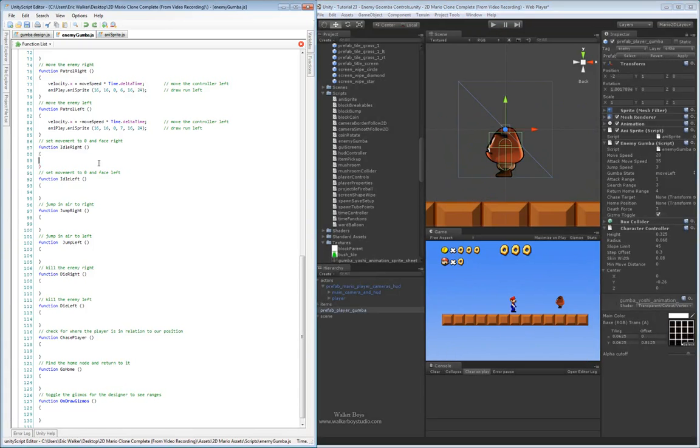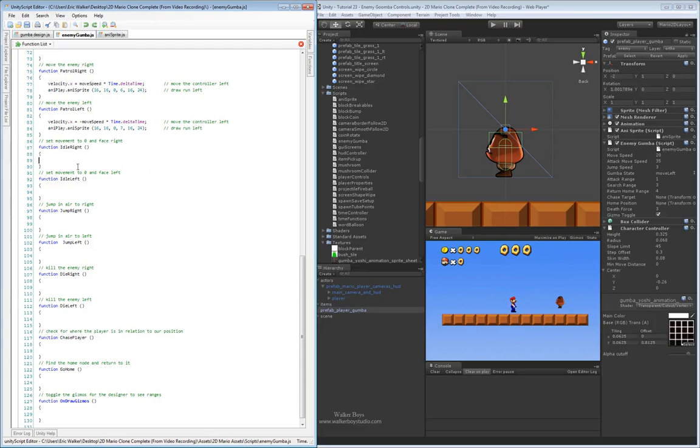Okay. Now the next thing we can look at on some of these functions, and we just want to tackle some of these easier ones and go through them. We've got the velocity to move him left and right based on the move speed, and we're changing up the sprite. Now the other thing we have is an idle right and an idle left.